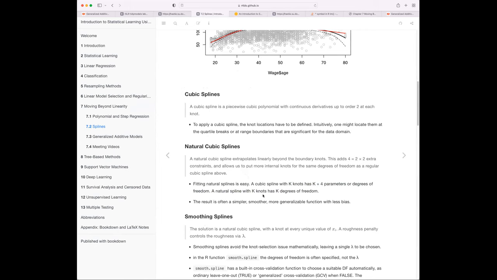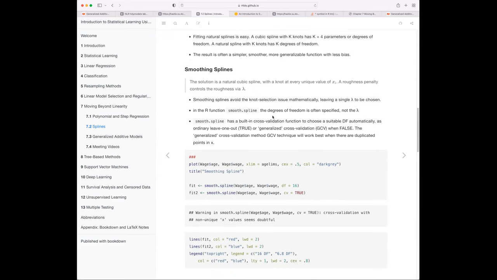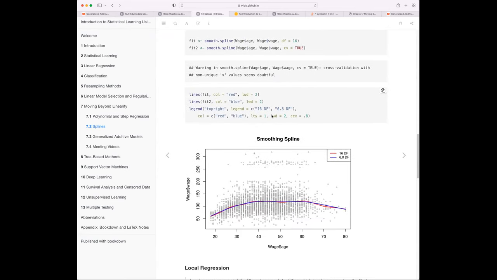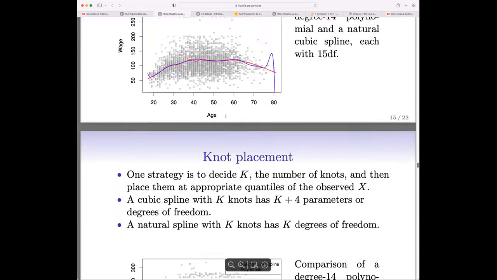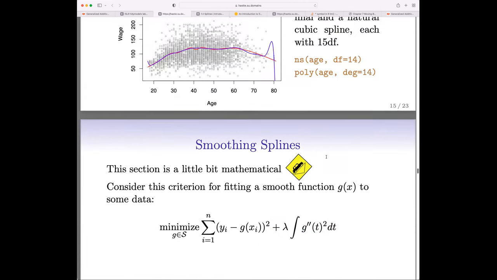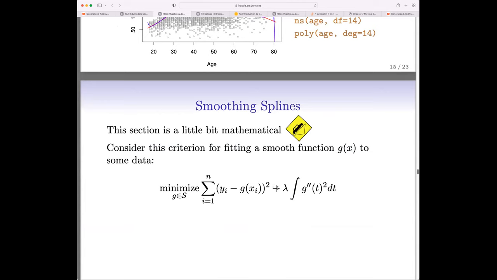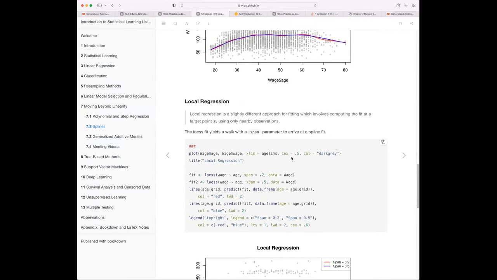So this is typical in this book, right? They're just giving you a high level view. They try to give you some feel for how things work, but you're not expected to be able to implement these things. You're going to use a function NS in your linear model and it's going to be a natural spline. Out of the three, like I was saying before, this makes the most sense to me. It's also the most technical that they got. It gives you at least a window into how that could work, how it does this smoothing, which I think is interesting and helpful.